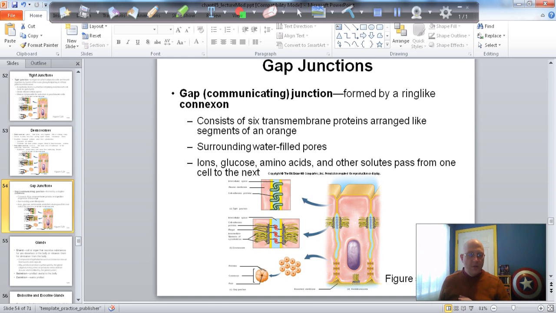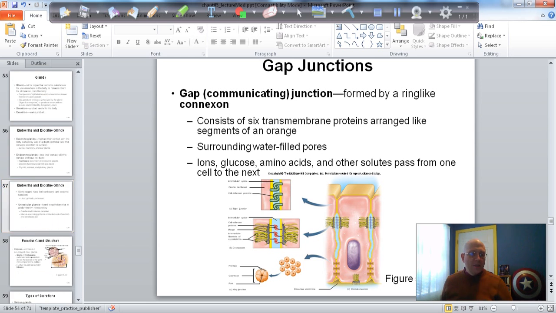Tight junctions that are usually there in large quantities, firmly holding two cells and preventing water's passage. Desmosomes hold cells together firmly but allow water passage between cells. And then gap junctions that don't quite so firmly hold together, but are helping to allow fluid flow from one cell to the next. Not between the cells, but from cytoplasm to cytoplasm.